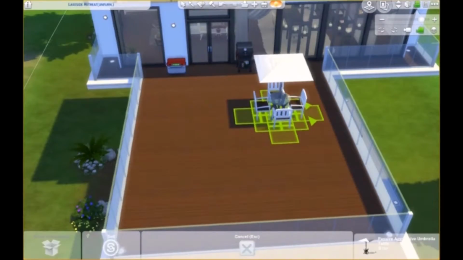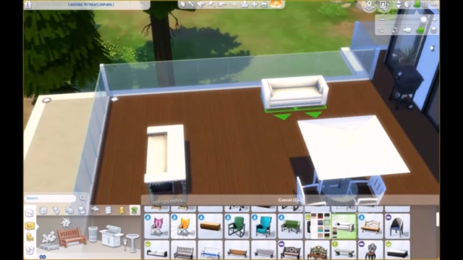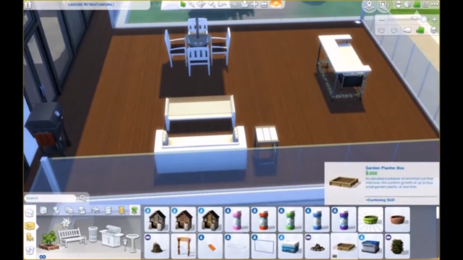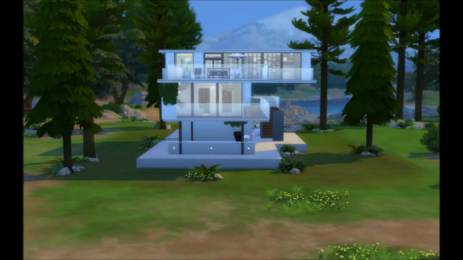And then I had a nice stereo system down there so Sims can listen to music. And then I didn't realize at first that there's a fire pit down by the pool area. So I got rid of the fire pit upstairs here and put in the nice bar area. And then that's pretty much it.